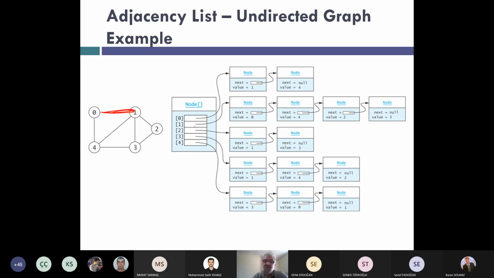We shouldn't assume any order between the vertices in a linked list. This represents a vertex 0 and an edge from 0 to 1, right? This represents an edge from 4 to 1, etc. So each node in this linked list represents a vertex and actually an edge.